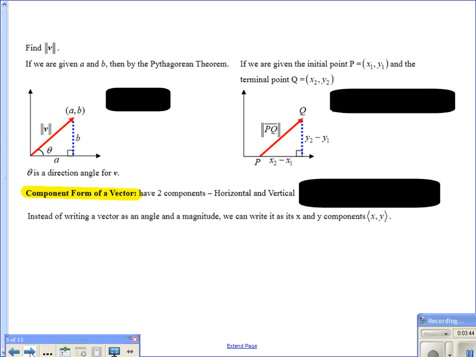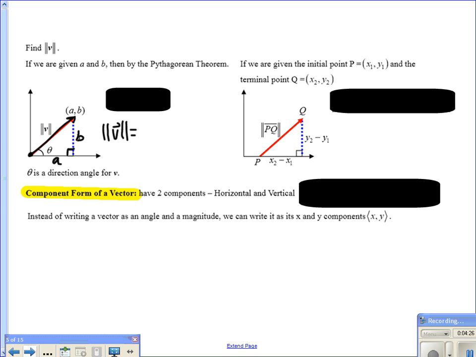If we want to find the length of a vector, let's say we're given a different couple of options. So if we were given a vector where the initial point would be the origin and the ending point was this point right here, which we're going to call (a, b), and I want to find the length of the vector. Well, if you recall from geometry and algebra, I know that point is (a, b), so this length is a, and this length is b here, and this makes a right angle, so I can use the Pythagorean theorem in order to figure out what the length of vector v is going to be.